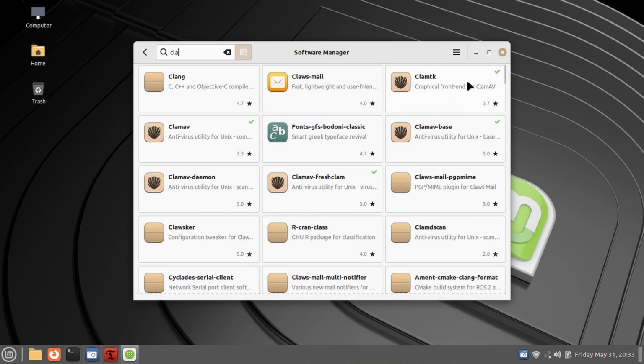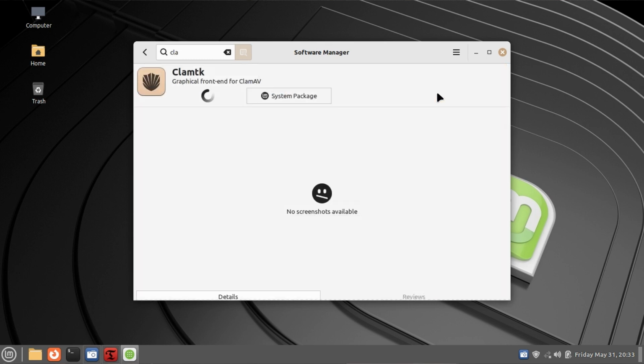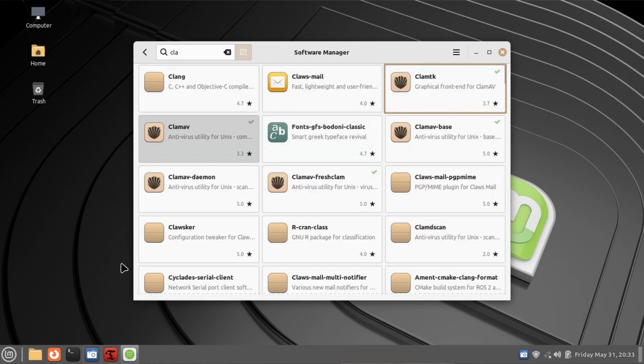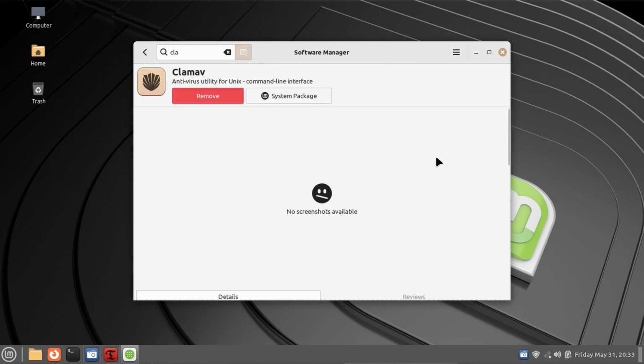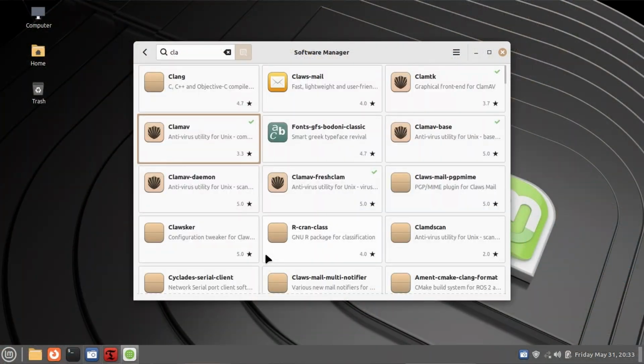You see here where you have these check marks, those are actually the programs that you have installed. There are no screenshots available because I don't have that machine connected to the internet. However, I know you have ClamTK and ClamAV, that are your antivirus programs.